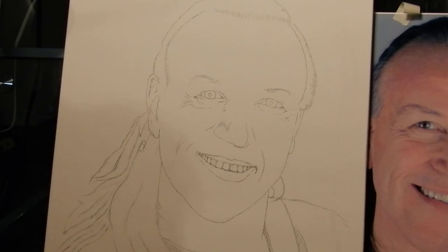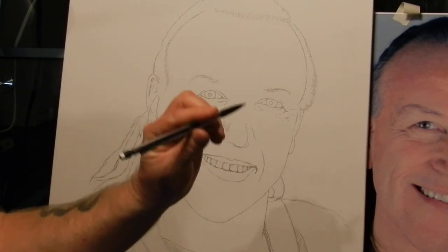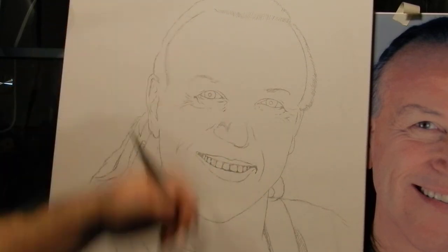A lot of times, though, before I start using this pencil, I'll make quick little lines with a pencil, like a 4H, something very light that doesn't show through, but just indications. And then once I'm sure that I haven't made any mistakes in the placement of the eyes or the mouth or anything, then I'll go back with this pencil and start darkening it in.